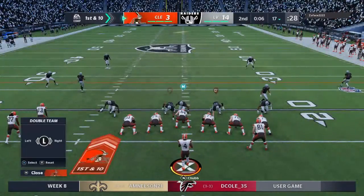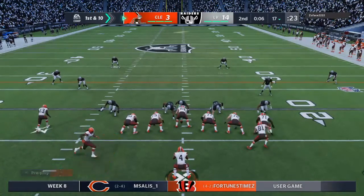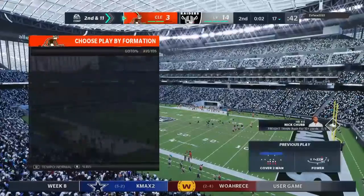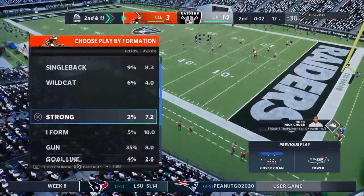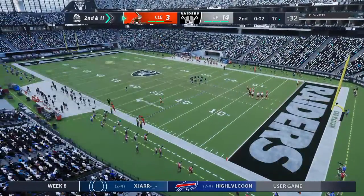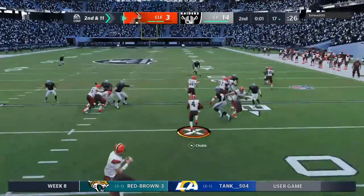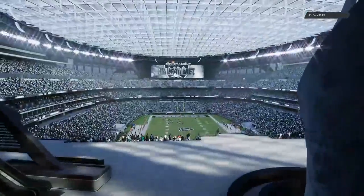The Browns drive about to get started. And you got to think, if this is anything other than just taking a knee, I'd be very surprised. Yeah, they've got enough to talk about at the half. Why do anything else? Just get out of there. And we're going to get a timeout with 2 seconds remaining in the second quarter. After the loss to start out, here's 2nd and 11. They'll keep it on the ground again here. And he's taken down. It's a gain of 3 from the 17 to the 20.